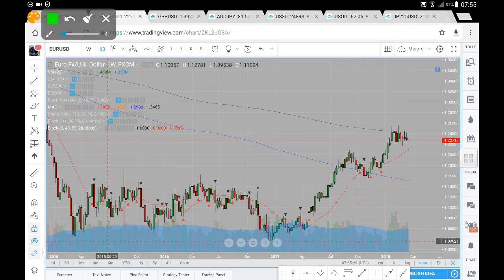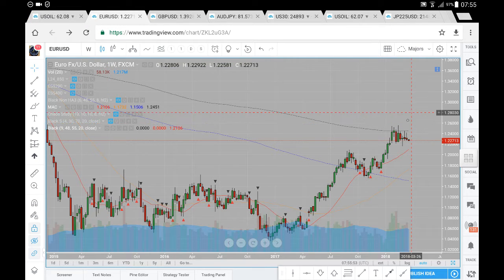Now, the strong continuation to the upside is headed up towards this 400 period moving average, from which we are seeing some sell side momentum return to this market. 400 period moving average here on the weekly time frame, we are seeing a bit of consolidation beneath at the moment. There is a degree of indecisiveness, although there's a slight slant to the bearish side. So there is a potential to pull back down towards the 20 period moving average for a retest of the 400 period moving average here on this weekly time frame.